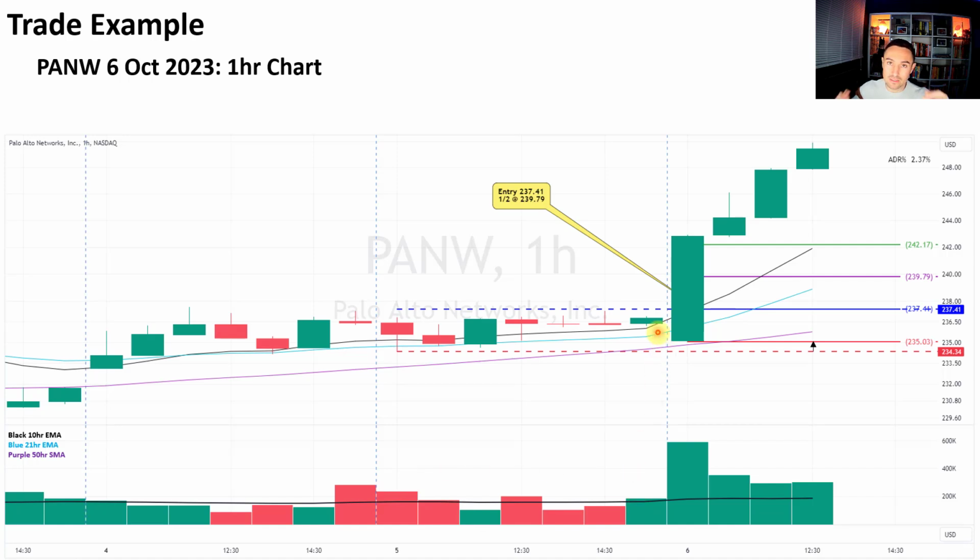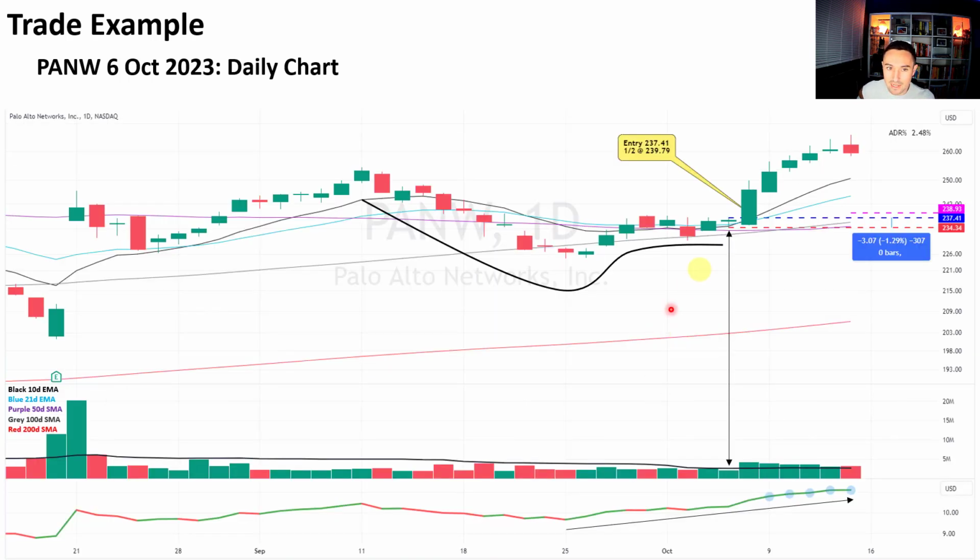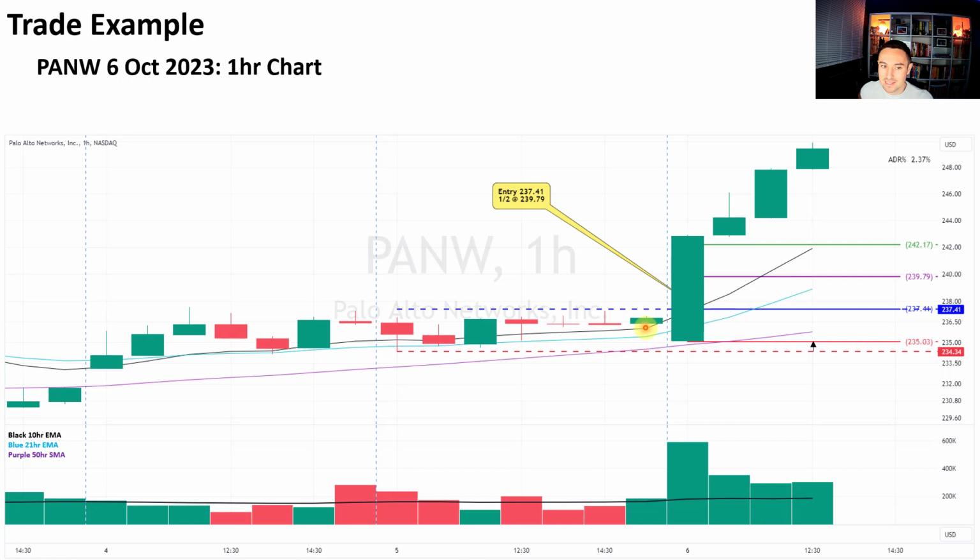And then what I like is when I drill it down. When I think I see a setup on the daily chart, one of those setups I've been teaching you, I then drill it down onto the 1 hour chart. I like to see the 10, 21 and 50 period moving averages for that time frame in close convergence to each other, so they're not too far away. It's just this textbook tightness in here. So I'm buying it through the high, stop loss underneath the low. Now you see here that the entry is at 237.41.